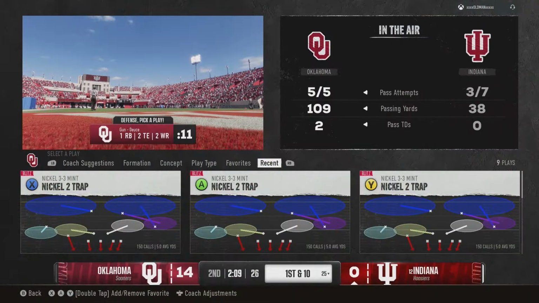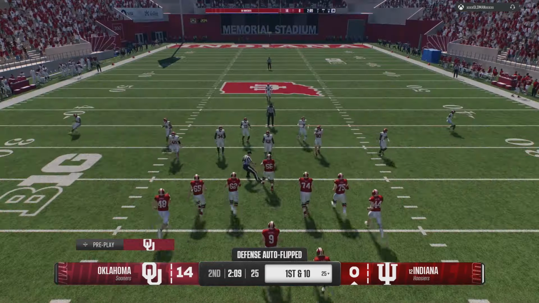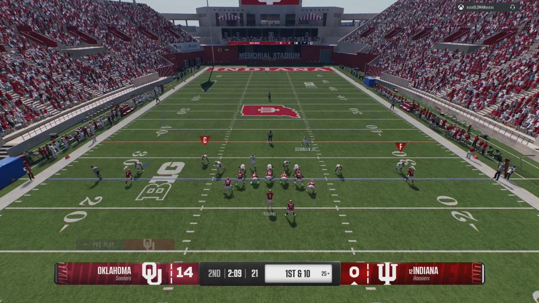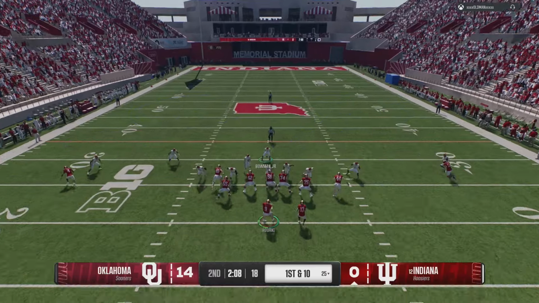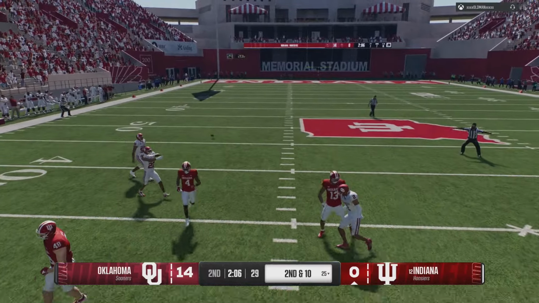All right, here we go, back on defense. Let's see if he learns his lesson and makes some adjustments himself. But at this point, it's a little too late. So you can see now I manned up that tight end. You're just gonna man different people up. And the other tight end is my responsibility. He couldn't even get the ball off.